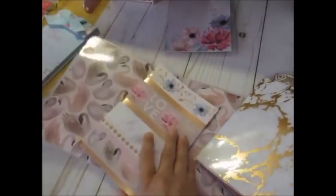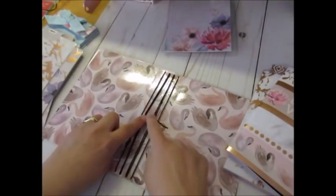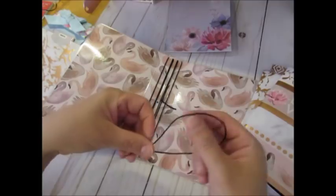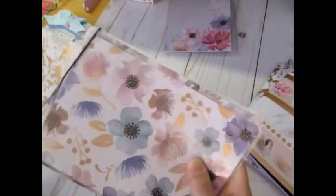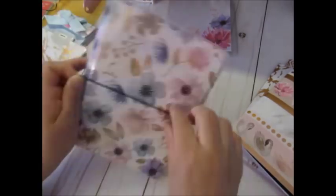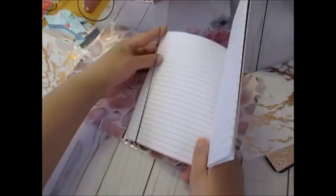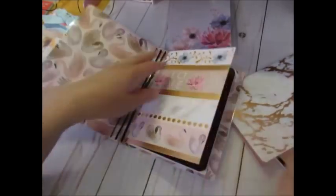Let me just insert a few of the stuff in here just so you can kind of see. I haven't put my elastic in the middle yet because I had cut too much of this off and I thought maybe this would work, but I don't think that's going to be enough. Maybe it will. It might be too tight. I'm not going to do that yet. I want to fill it first so I know how much I need. But let's just see how it looks so far.